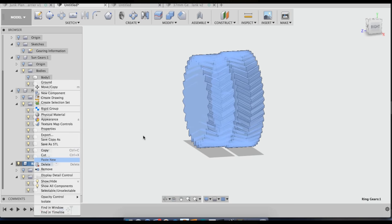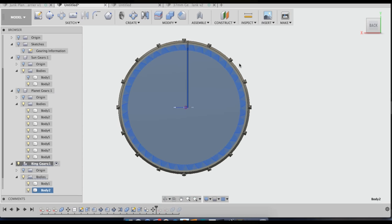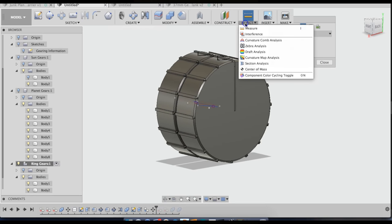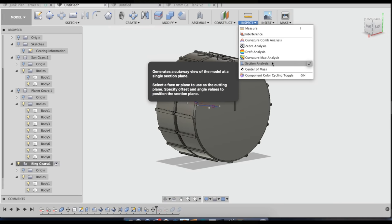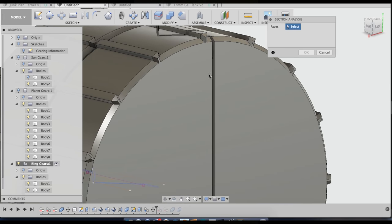I'm going to click copy on the other one and click paste new here. Now I've got a little bit of a problem. You see, there isn't much room between the edge of the ring gear and that gear there, and I'm not sure how I'm going to make that work, but we'll see. Maybe I can scale the whole gear set down a little bit and make it work that way. For now, I'm going to do a section analysis in order to see what it all looks like.